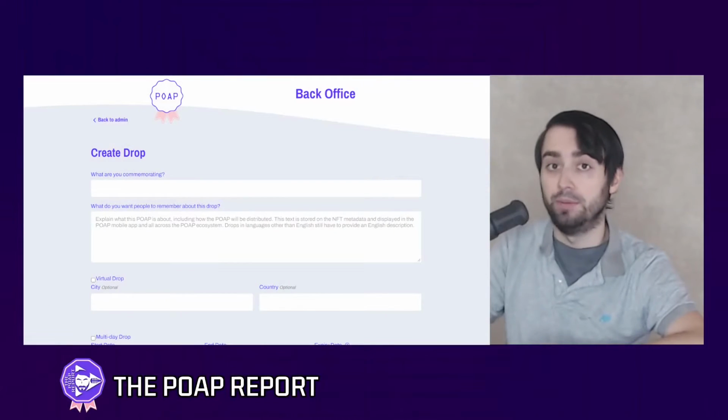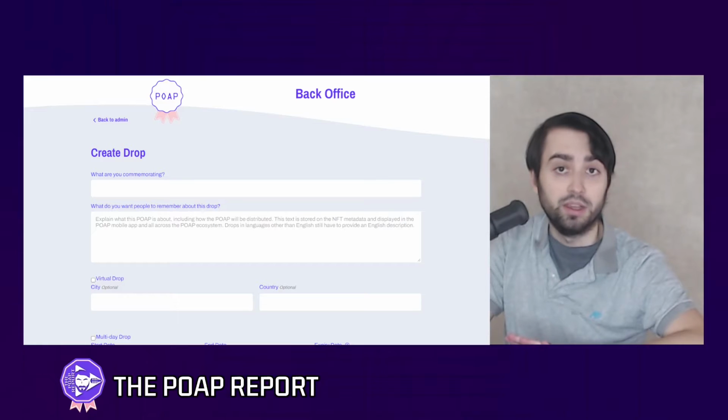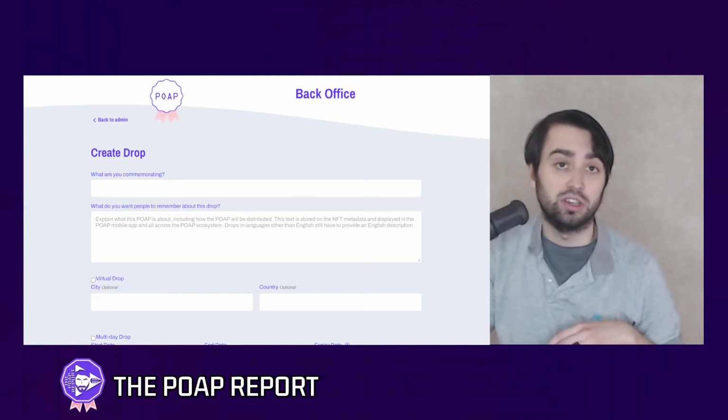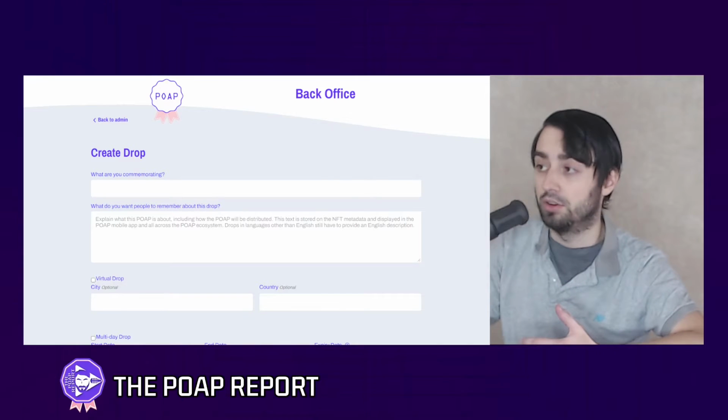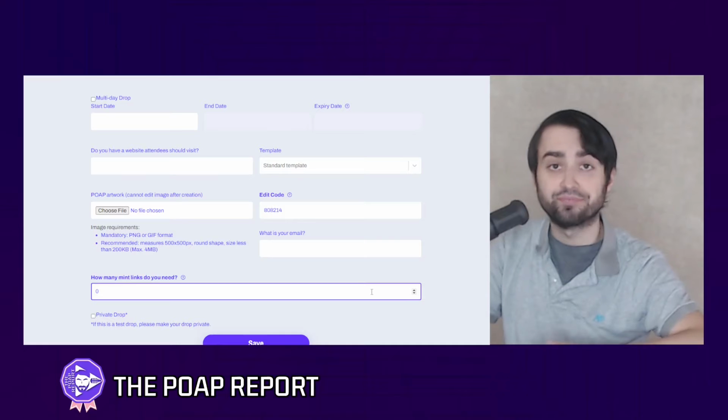To begin, let's think about how things work currently. Right now, here's how the system works. An event organizer, who's known as the issuer, writes a petition to the curation body. In this petition, the issuer gives all kinds of information regarding their event. Part of this includes asking for a number of mint links that are used to give out the POAP. I'm going to go ahead and highlight that. That's this section right here.